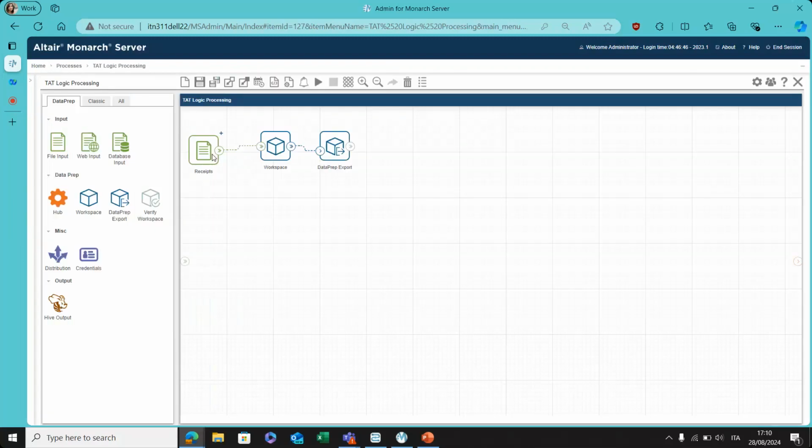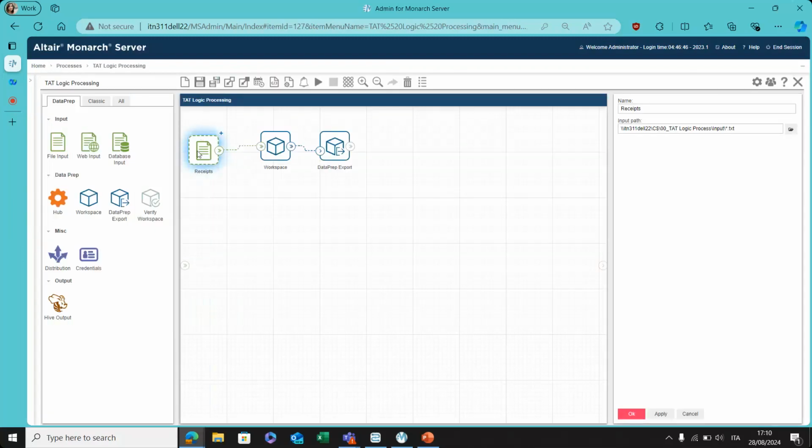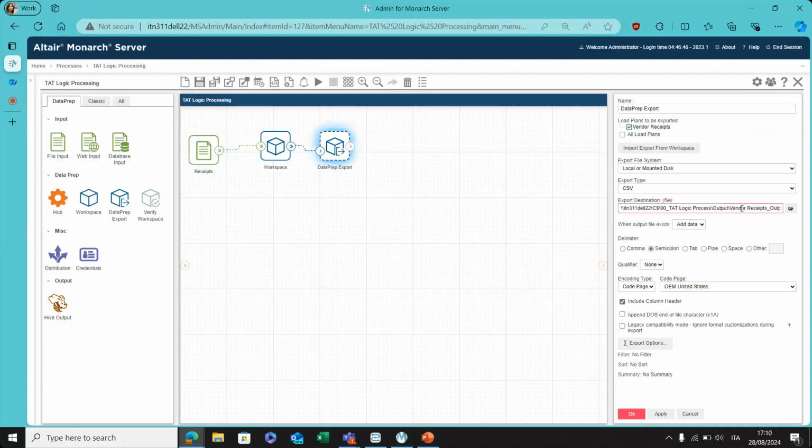Then another thing that I've added is to monitor the folder. In the input folder that I'm monitoring, I decided basically to perform a loop. So every time a new TXT is available, then please repeat the process. And then, of course, we have an export part in which we are saying, okay, please write this in the form of a CSV file in a specific folder.